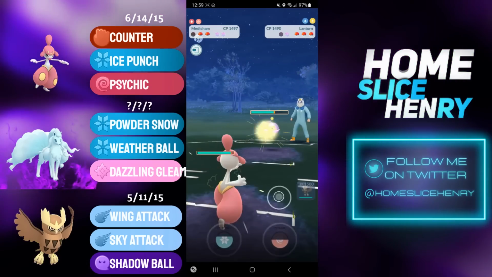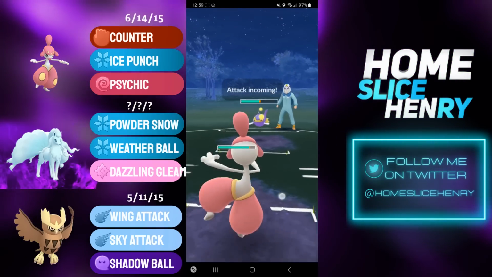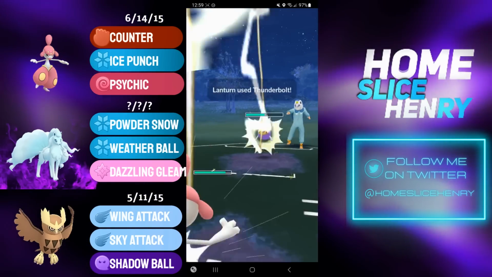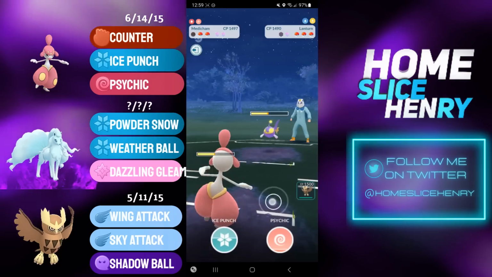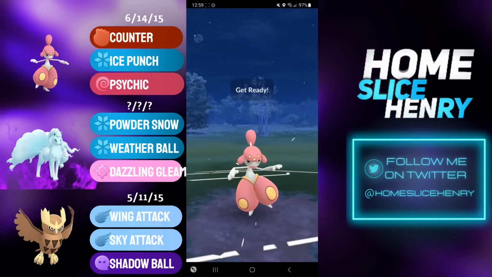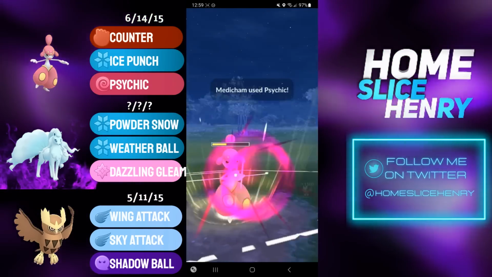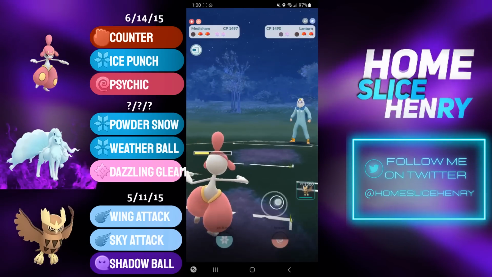I'm going to send in my Medicham. I'm just looking to get rid of this Lantern. I'm perfectly fine with soaking energy on the Medicham, because honestly, I'm just relying on Noctowl to win this game for me. So I'm going to farm up quite a bit here and go for the Psychic. I'm hoping that this is going to be enough to KO. Psychic onto the Lantern is enough to KO.